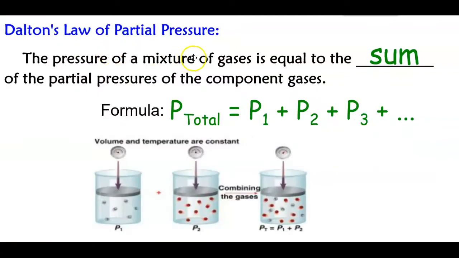Dalton's law of partial pressure says that if you have multiple gases in the same container, then they each have their own little pressures, and when you add up all their pressures, you get the total pressure inside of that container. So it's the sum of all the individual pressures. Like in a scuba tank, there are about 6 different gases, and you just add the pressures of each of the 6 different gases to get the total pressure in the tank.